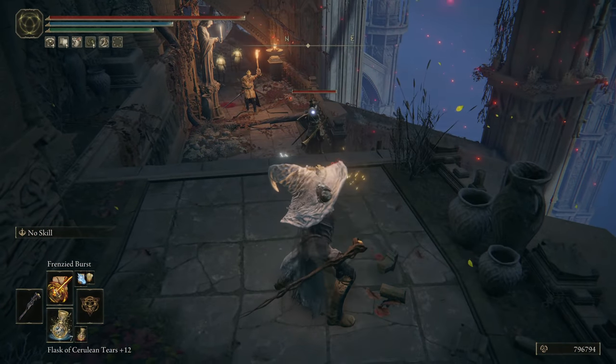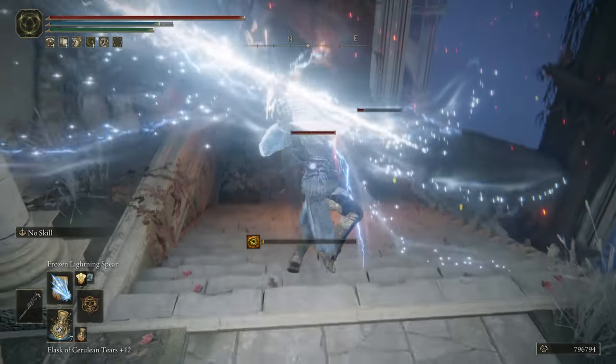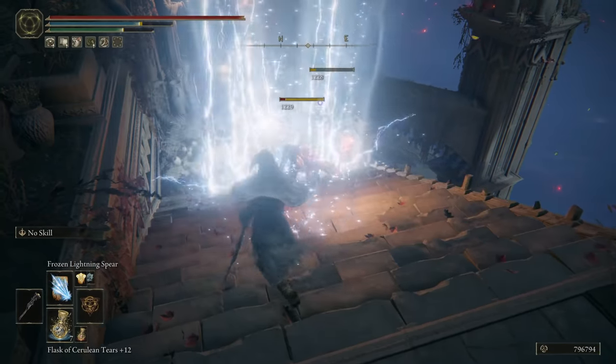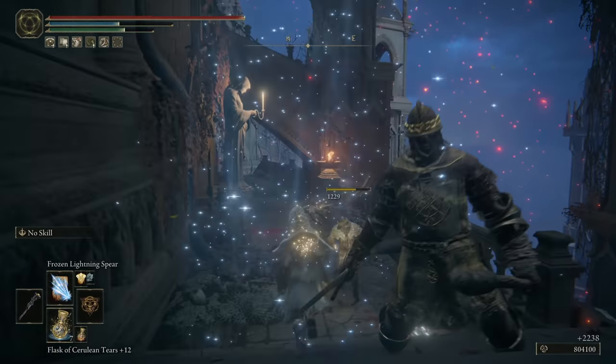Now the beauty of being this far ahead in levels means we can go ahead and equip our staff and seal at the same time, and cycle between our sorceries and our incantations, really giving us a huge variety in our gameplay.